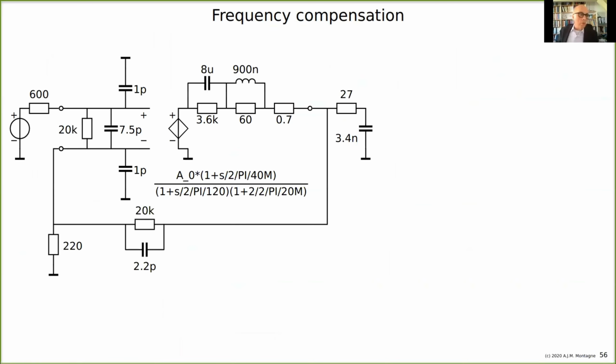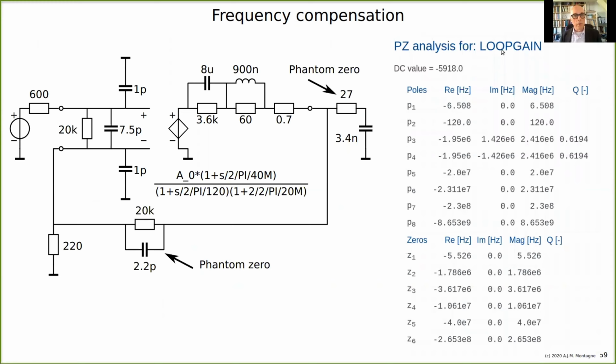Let's do some frequency compensation. And I suggest 2 phantom zeros. 1 phantom zero here and 1 phantom zero here. And I'm not going to calculate it because it's just too complex. The thing is that we have learned where we can implement phantom zeros and we can use SLICAP to optimize their values. And I don't expect you to calculate for such a high order system exactly the zeros that you need. Let's just put 2 phantom zeros in and see if I can tune it with this.